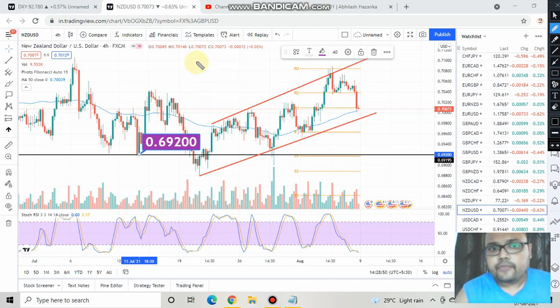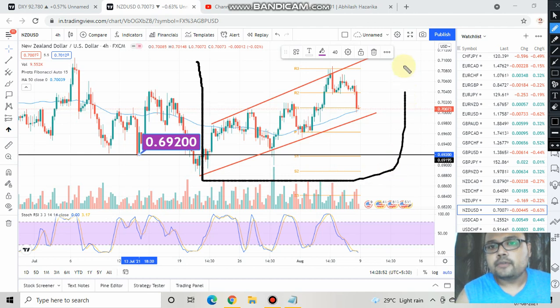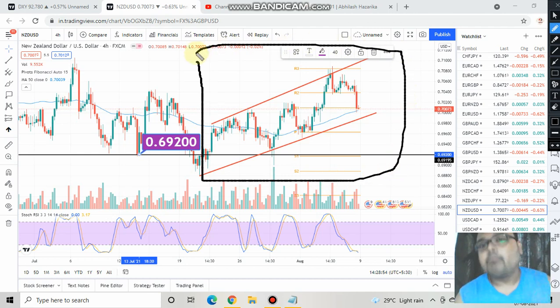Therefore, if we focus on this particular portion of the chart, the present trend of the market, then we can see that the market is forming higher highs and higher lows here. So this is an indication that yes, the overall trend of the market may be towards the downside, but right now this market is under the influence of buyers. So this market is right now in an uptrend.